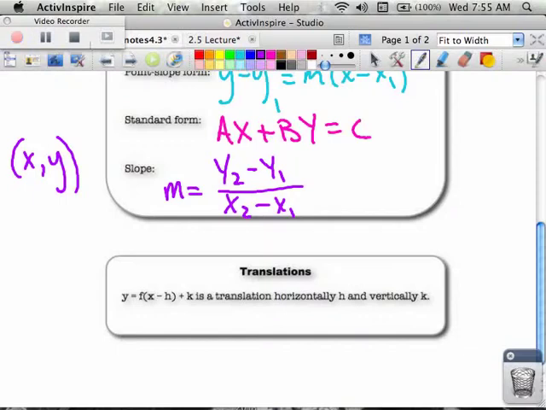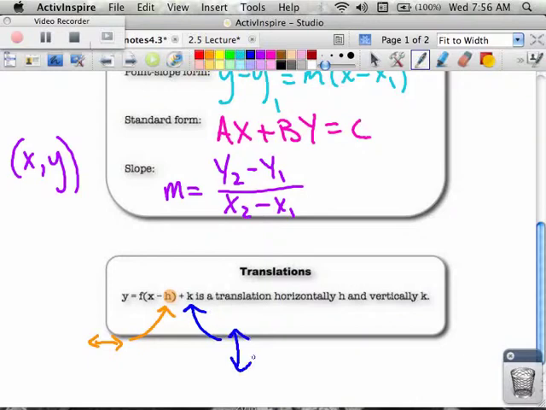So there are two kinds of translations that we talked about in the very beginning part of the notes. One was a horizontal translation. If you're working with horizontal translations, that's dealing with stuff that comes inside of a parentheses. So that h, you'll notice, is inside a parentheses. And that's a movement horizontally. So this is the left and right movement when you see something inside of a grouping symbol or a parentheses. And then the other kind of movement is the vertical movement, and that comes on the outside of a parentheses. And that's the up and down movement.